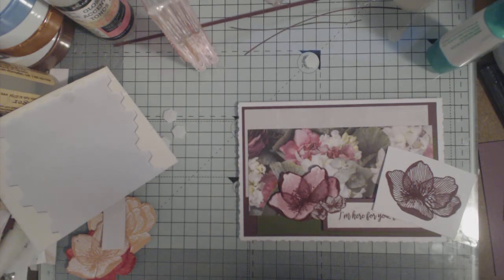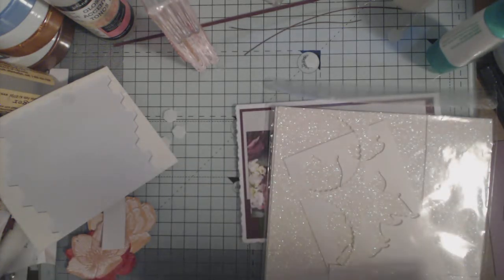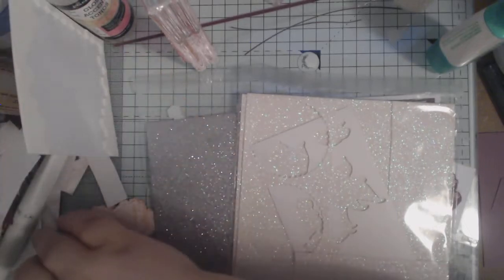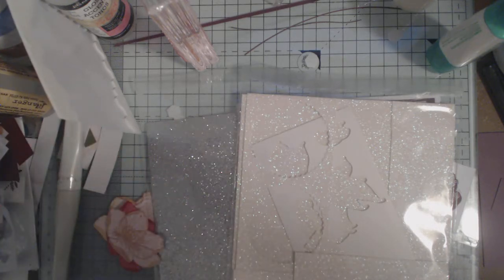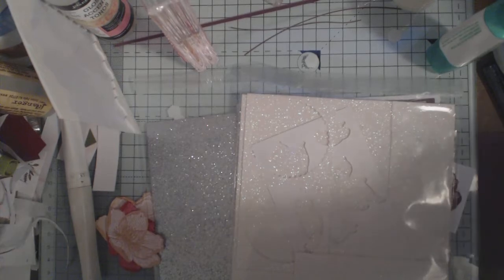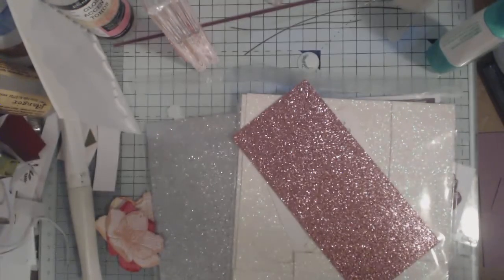I do want a little bit of that, I think. That's not going to work. The silver might. So I'll maybe take a wee bit of silver and a wee bit of that to see. And I've got some pink here somewhere. I had a little scrap of pink sitting somewhere. Don't know what I've done with that. Nope, don't know what I've done with it, so I'll need to get another wee slither of pink out and see what works best for this.